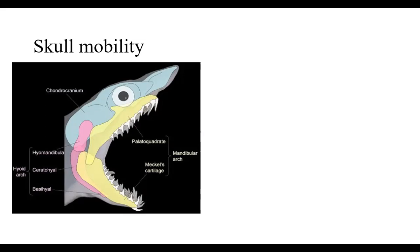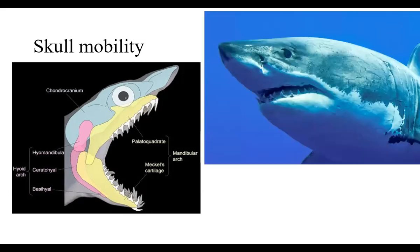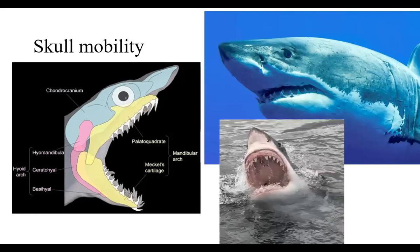You guys have seen this before, whether you realize it or not, of course, because a shark swims around and looks like that. But when a shark does something scary, it looks like that. And so its jaws can literally come off from its brain a little bit. You saw that when I showed you jaws the first time, and you saw that goblin shark go like this around a fish. So this great white shark can literally drop that upper cartilage, that first gill arch that's now the upper jaw, the palatoquadrate cartilage. It can drop it away from the braincase to grab some prey. So that intense skull mobility and that pattern of tooth replacement are unique to elasmobranch fishes today.